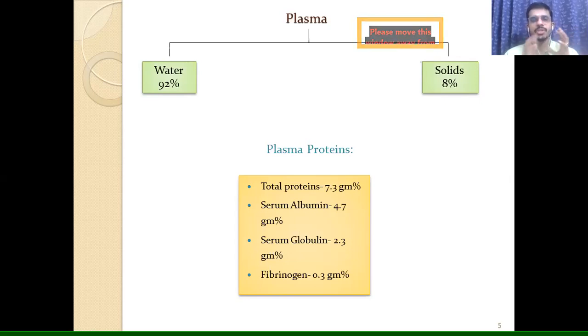So what you should remember here is when we take these short sessions, it's very important that you pay attention to each and every slide because we are trying to condense the information which is present in the textbooks, which is much more elaborate, into a much more concise form. So listening to 15 to 20 minutes of an online session is equivalent to reading a textbook for about 1 to 2 hours. So it's very imperative that you keep your ears wide open and all your sense organs totally alert. Okay? So remember here, the albumin to globulin ratio is 2:1.